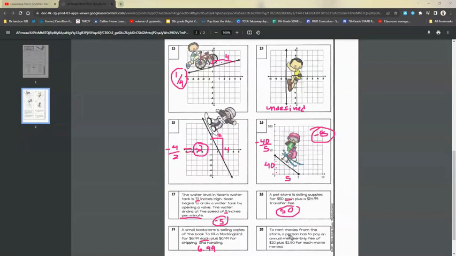And now, to rent movies from a store, a person has to pay an annual membership of $20 plus $2.50 for each. That word each there. So therefore my slope is 2.50. Right? Hopefully this helps. Go on to the next station.